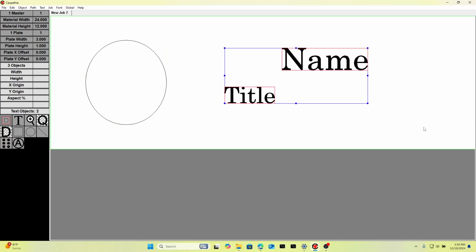Now, for our name and title, let's center these, and I'll show you a feature that we have here. I'm going to undo this, Control Z. Let's say I wanted title to be fixed and name to center to title, so title is the dominant object here, rather than title centering over to name.